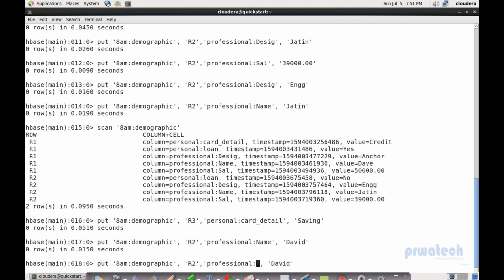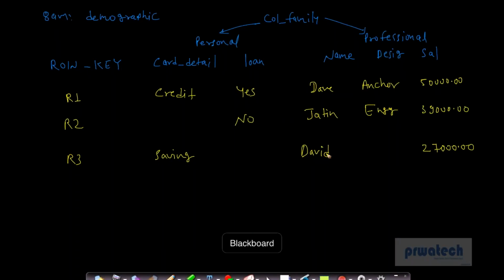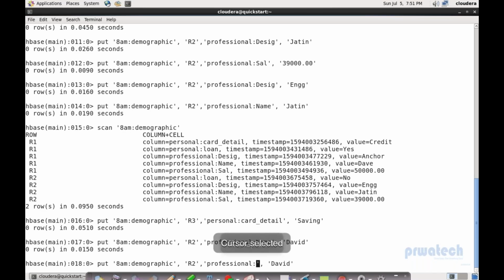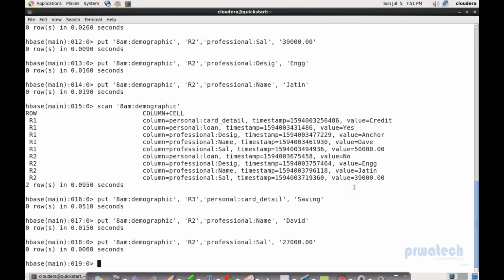Professional designation, we don't know, right? Designation is missing here. And we have the salary, which is 27K. So salary and 27,000. Scan table name again. 8M colon demographic.